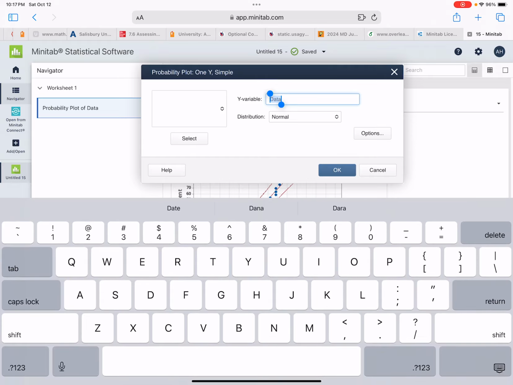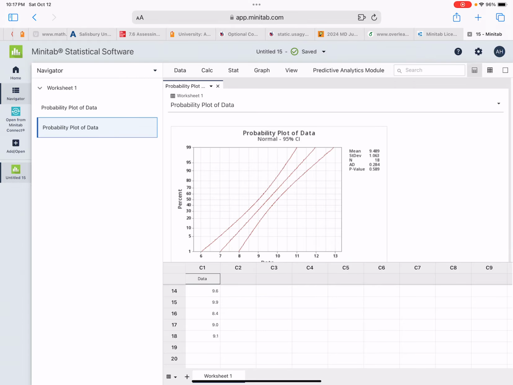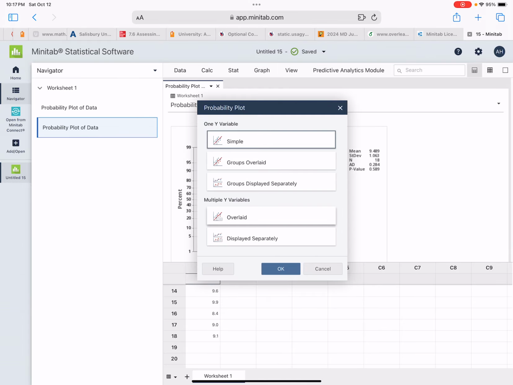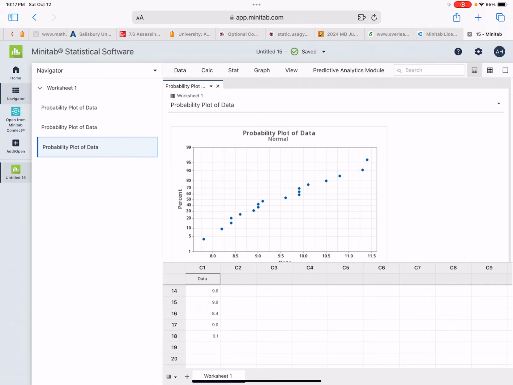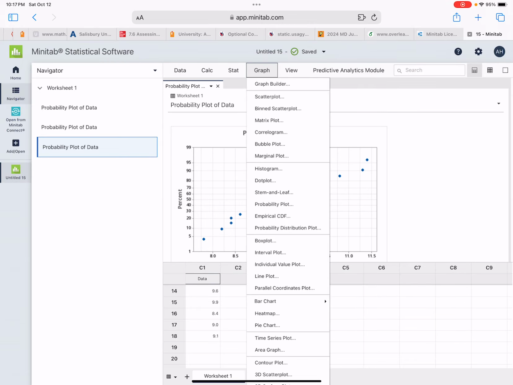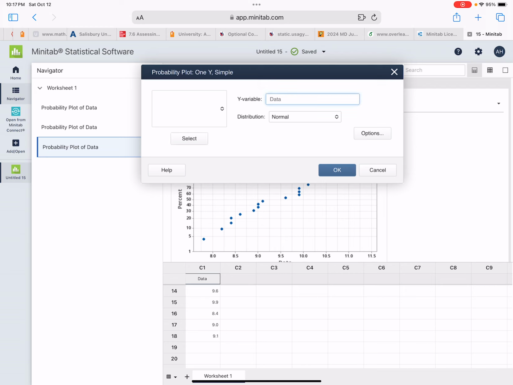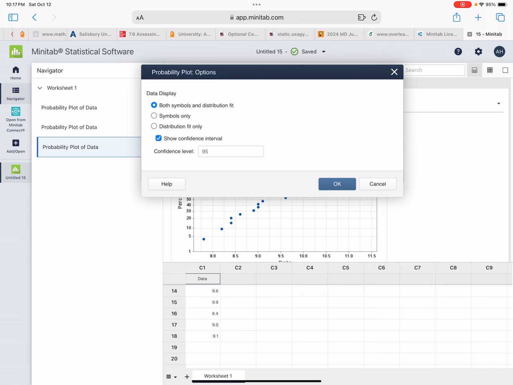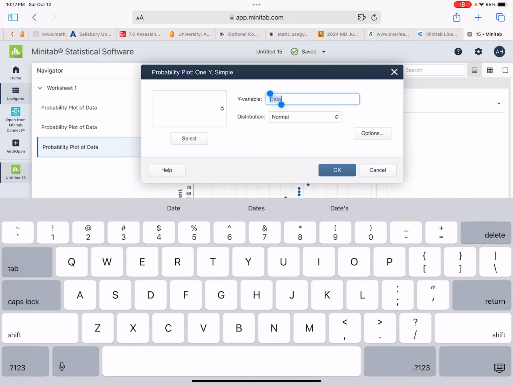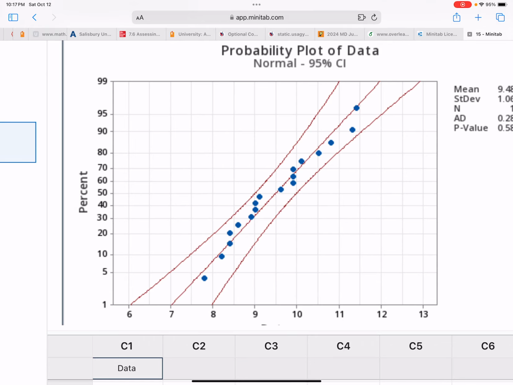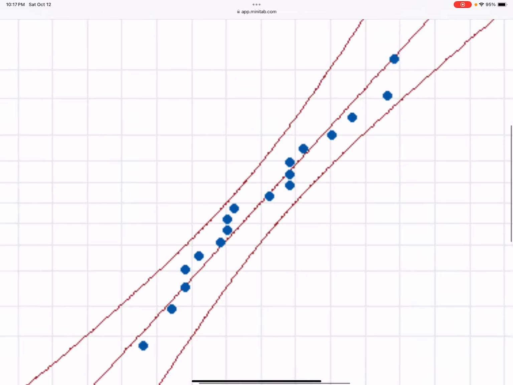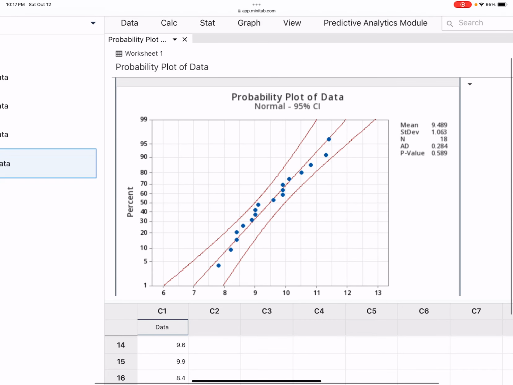Let's try that. Nope, we didn't want that either. That was worse. Okay, so we're going to do this. Let's try this, see if this is any better. No, that's not what we want either. Okay, so I guess we're going to keep it the first way. I just don't like those other lines. Oh well, I guess that's what we've got. Ignore the little curves, and just look at the red line in the middle there.